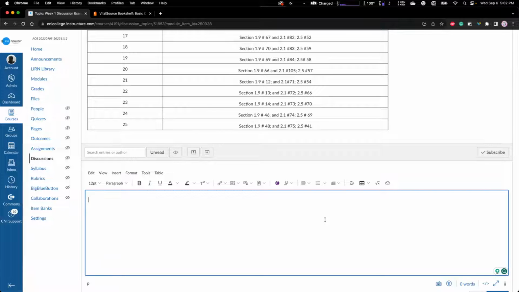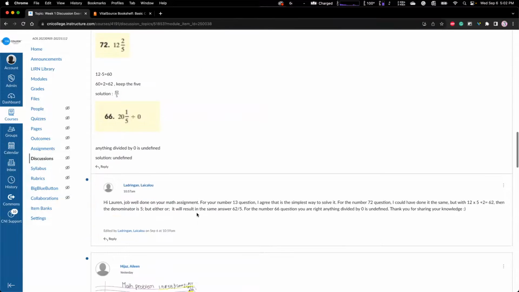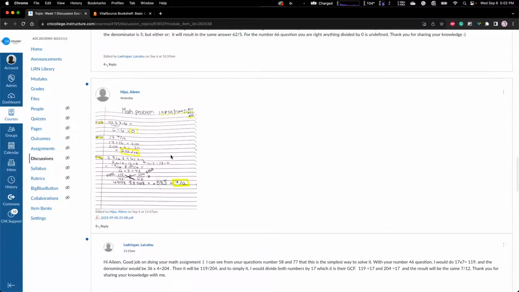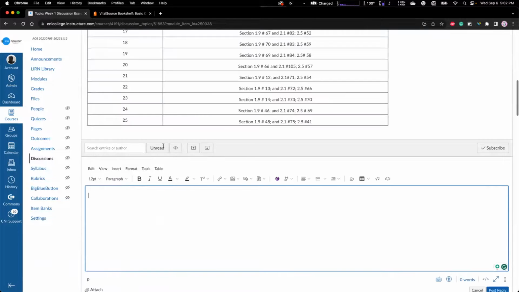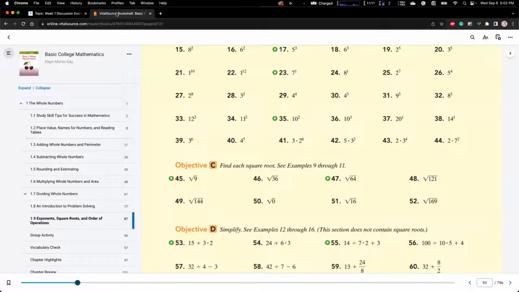The other thing that a lot of students do is write your documents out on a piece of paper. From there, you can take a picture. You can either email yourself the picture, airdrop it into your MacBook, and then you can upload the image onto here. As you can see, some students have already gone ahead and done just that. So again, however you want to do it, it's fine. That'll help you out. So again, that's how you would go ahead and find your problems.